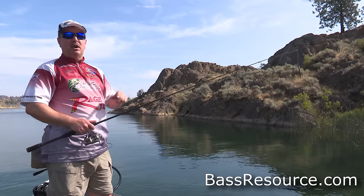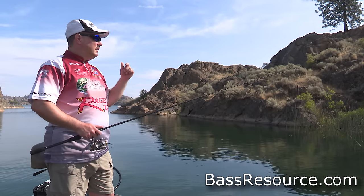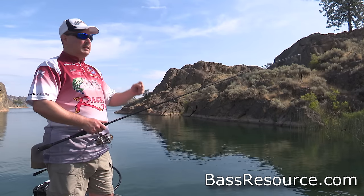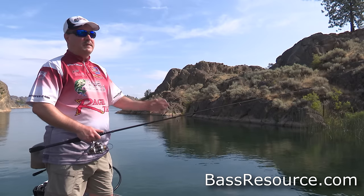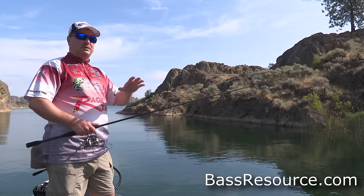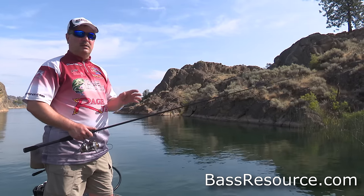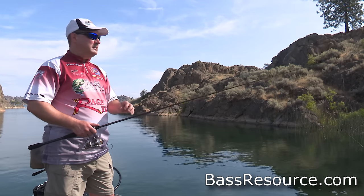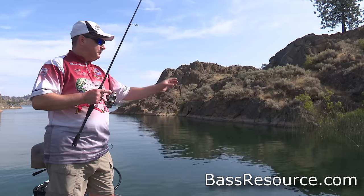And that reminds me, when you set the hook, you don't need to yard on it. Don't yank on it really, really hard. Instead, just pull back nice and easy. The hook set isn't that hard. It's just kind of a, and that's about it. As a matter of fact, if you give it a real hard hook set, you're liable to break the line or straighten the hook out. Because again, we're using a real light wire hook and 6-pound test. It doesn't take a whole lot of energy to get that light wire hook to penetrate past the barb. So it's just a real light hook set.